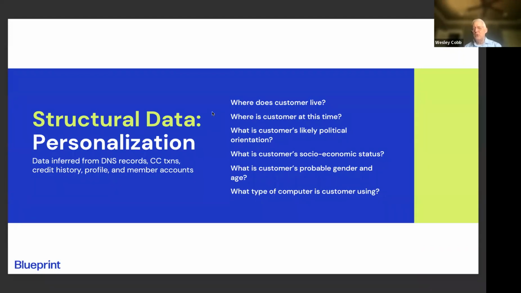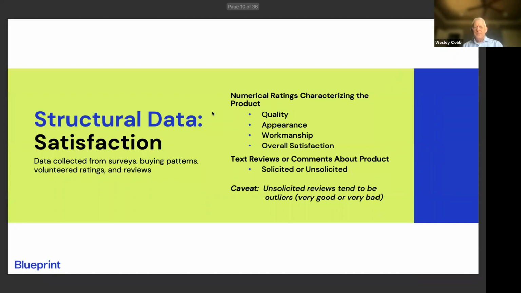This information is generally something you can pull out of the information about the user. You can tell what kind of computer the user is using. You can tell what parts of the country the user is calling from by looking at where the IP address that's available in the internet connection is coming from. You can find out all sorts of things like that. So that turns out to be useful in characterizing your user.